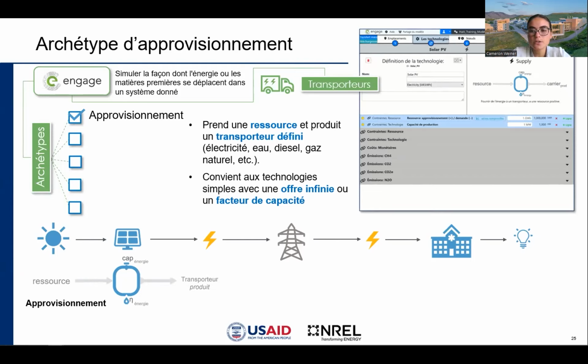So these two parameters, available resource and capacity, are the most important constraints you need to populate in order to run a supply technology. But there are many more that you'll see we haven't touched. In reality, most of the models you build in Engage will only require you to use some of these parameters. The wide range of parameters that Calliope offers users mostly just enables you to have broad functionality to constrain your technology to best reflect whatever you're trying to model.